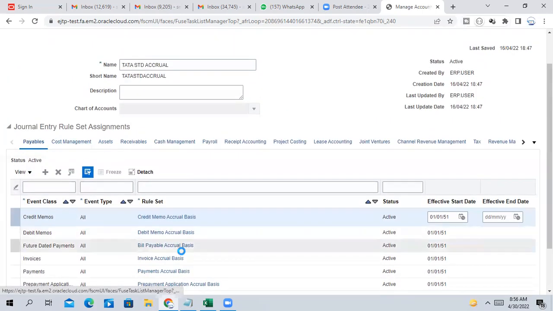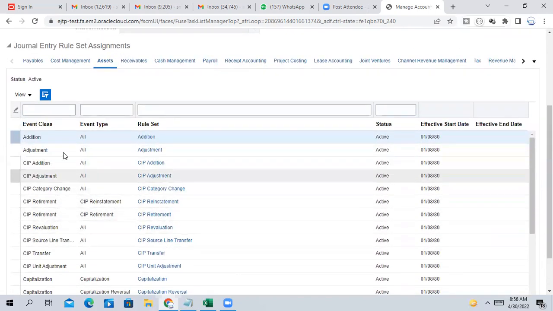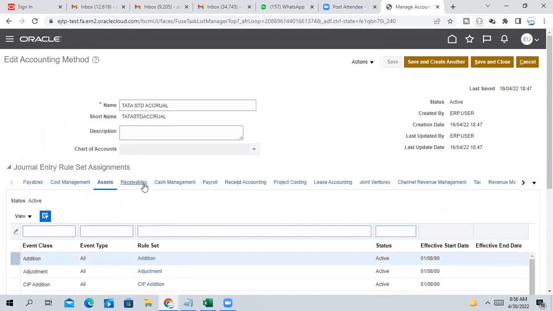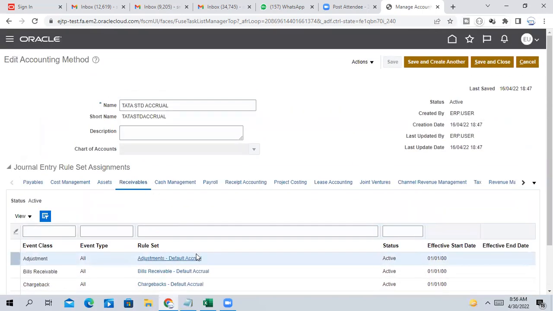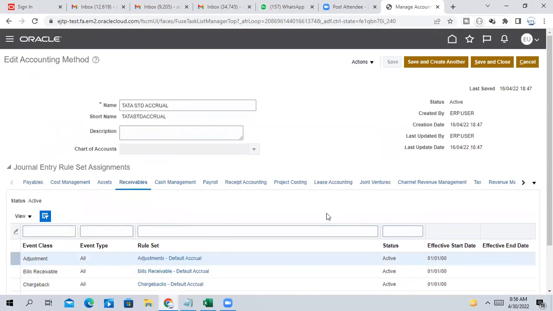If you want to customize anything for assets, you can go to asset and see all the event models. Same for receivable. It does not matter which subledger you go to, the overall accounting architecture belongs to all the subledgers. Okay, thank you very much.